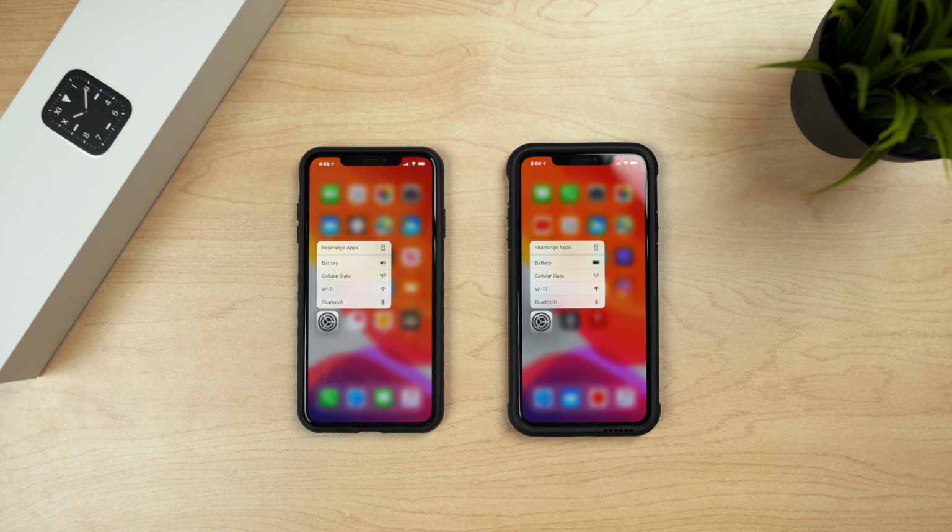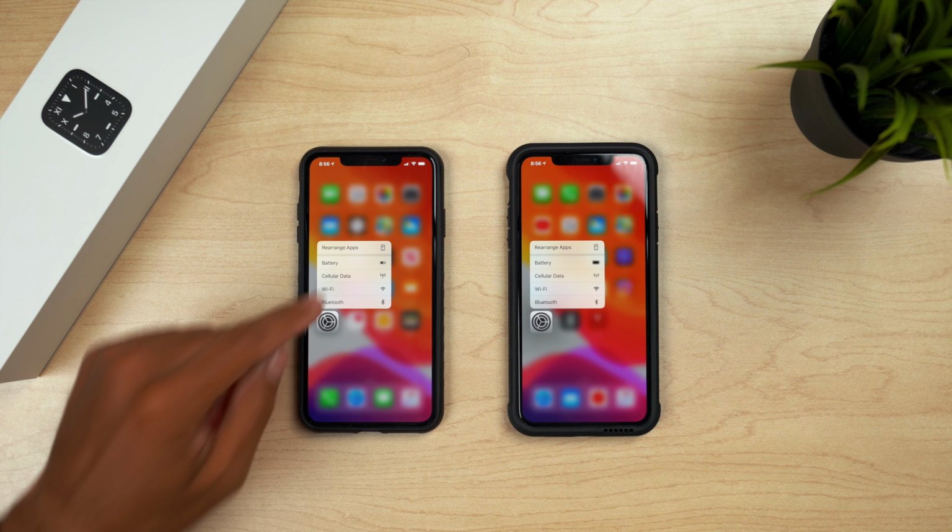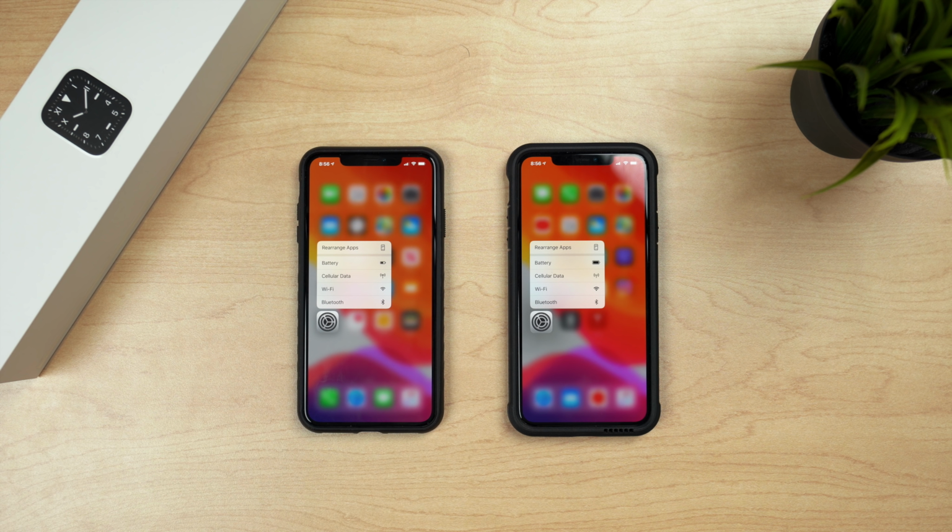And the battery icon is full now. Previously, it would be kind of like half full, and now it is completely full. So just a very small change here, but also the menu option is just slightly bigger here in iOS 13.1. So we're getting a bigger experience here with these expanded menus. In my opinion, it looks really nice, and also you're just getting a little bit more detail here within these menus on the home screen.